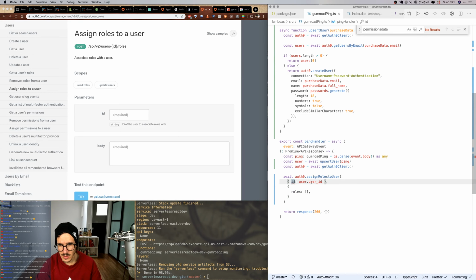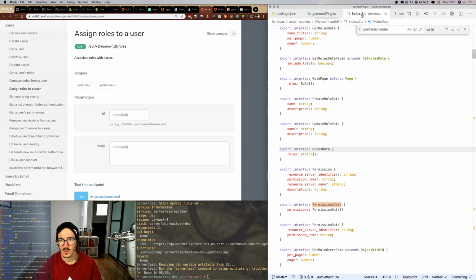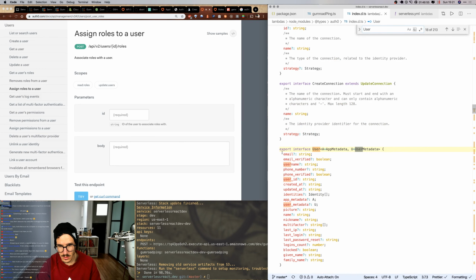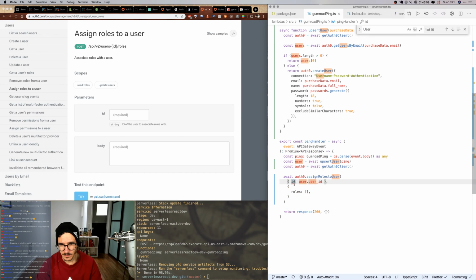Now, why is this complaining? Does user ID not have... user does not have an ID directly, right? No. Let's say that this is definitely defined.